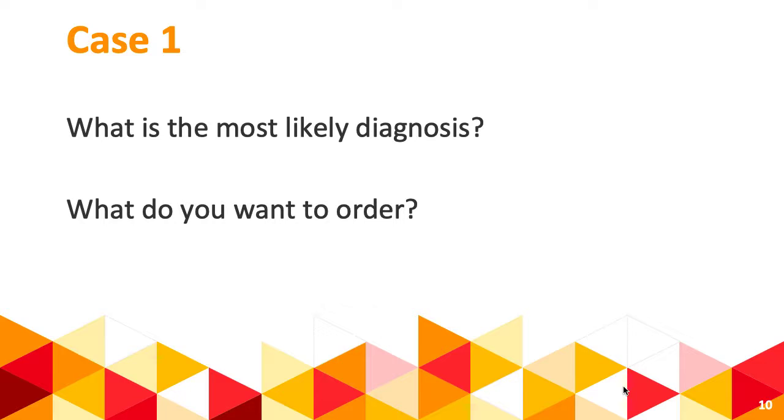Fentanyl 25 micrograms. All right. A little bit of a small dose, especially for somebody who's on oxycodone at home, but I like what you're doing. All right. So you're going to give them an opioid. All right. So I'd probably give them a higher dose than fentanyl 25, but we're going to talk in more detail here in a second. But okay, very good. You got most of what you needed to get there. I like that.